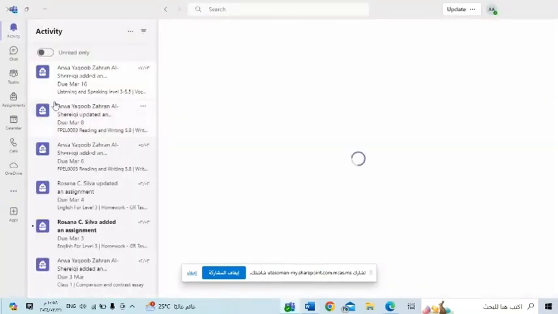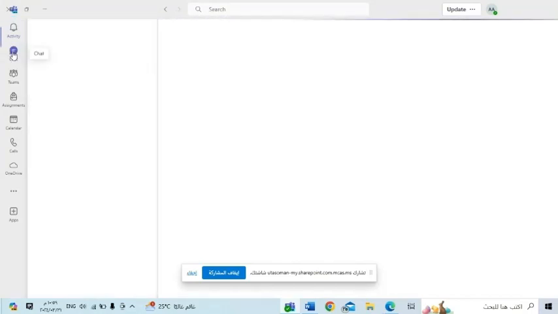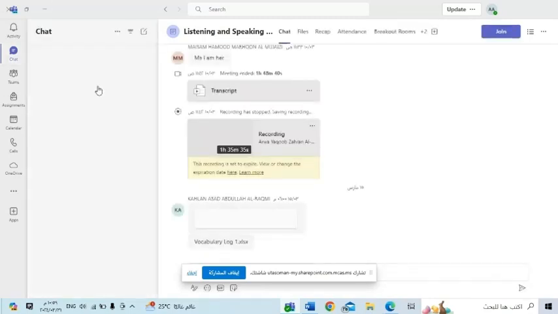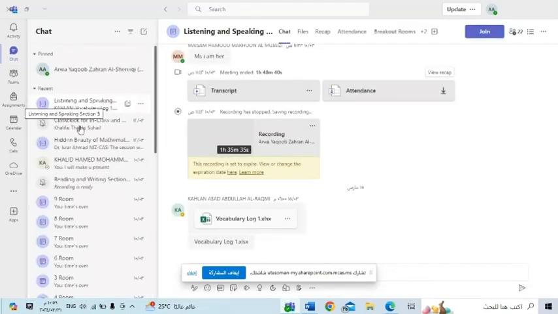for Microsoft Teams. As you can see here, we have different options. The first one, activities, means the last updates or the last things that you uploaded in Microsoft Teams. And then here we have the chat in the meeting, the meetings that you joined and the meetings that you created for the students. Also the breakout rooms, you can find here the chat for the breakout rooms, all right?